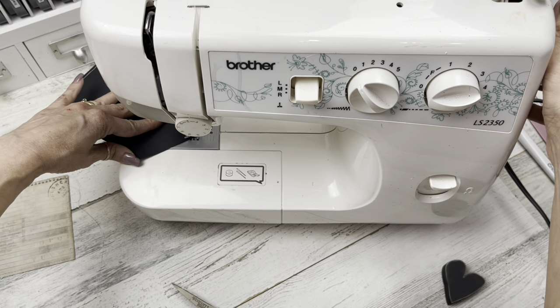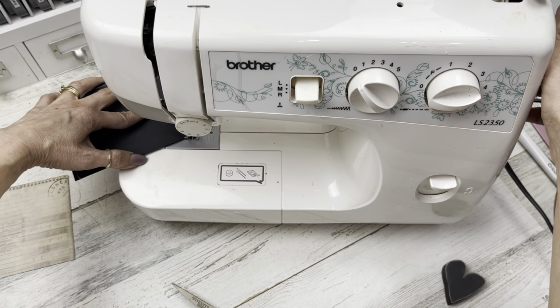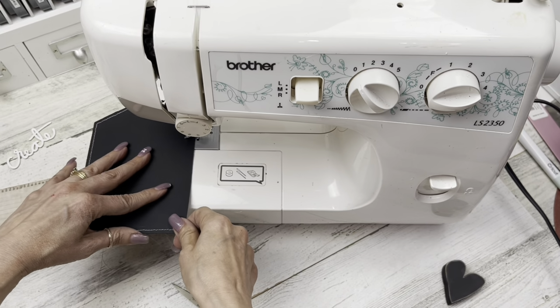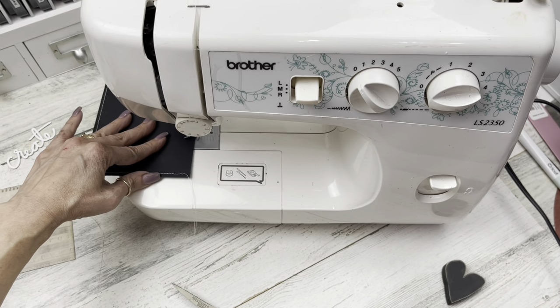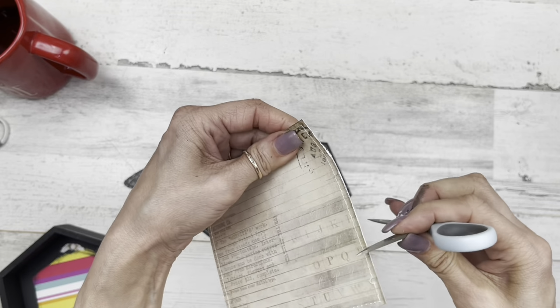I use a 10 or 11 needle, but some people that have tried this found that the holes are a little too big, so they go down to a 9. My tension is set on anywhere between 4 and 5, and my stitch length's on 4 because that's the longest stitch length this El Cheapo machine has.